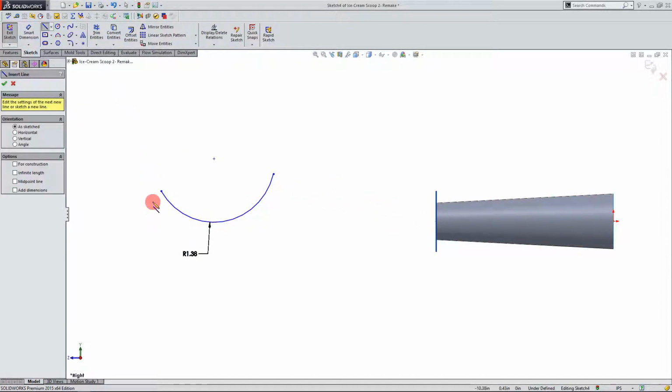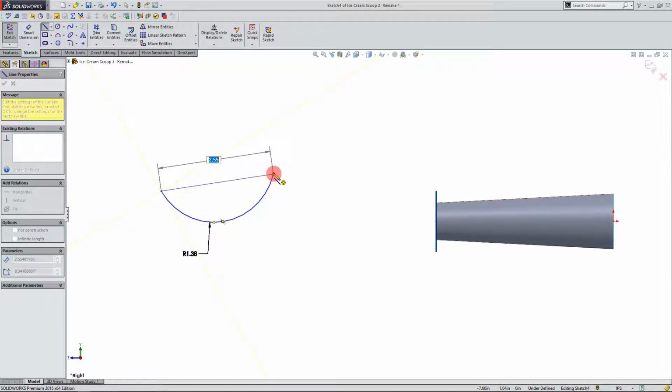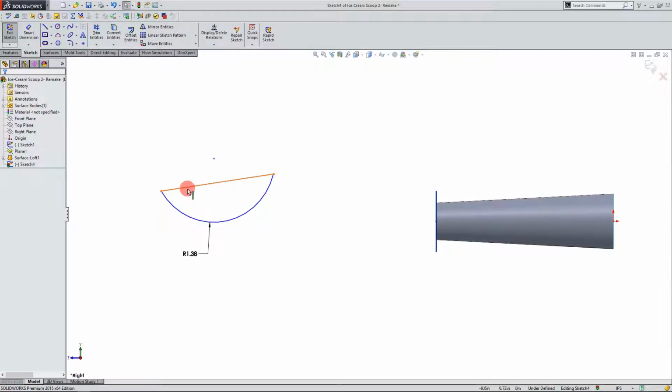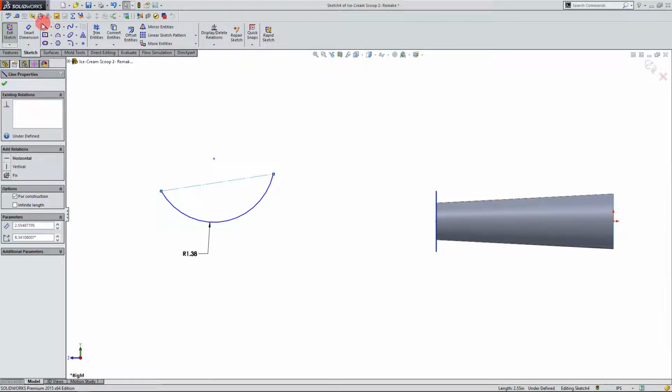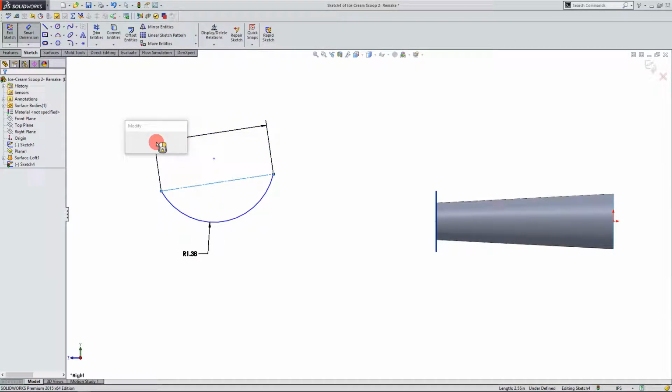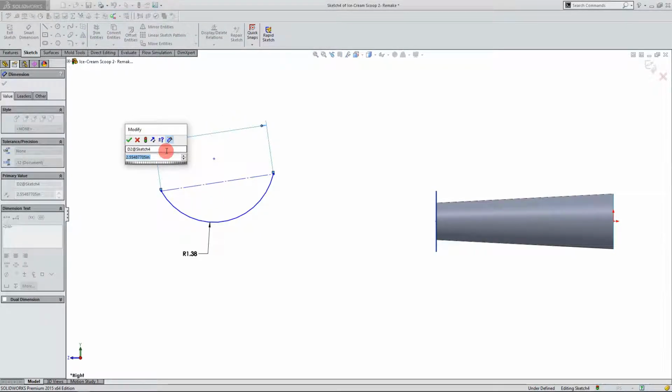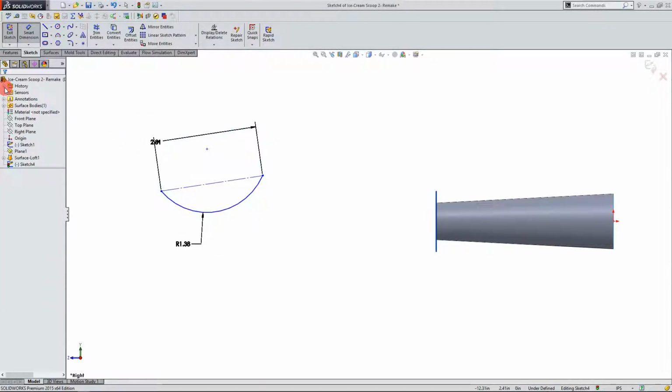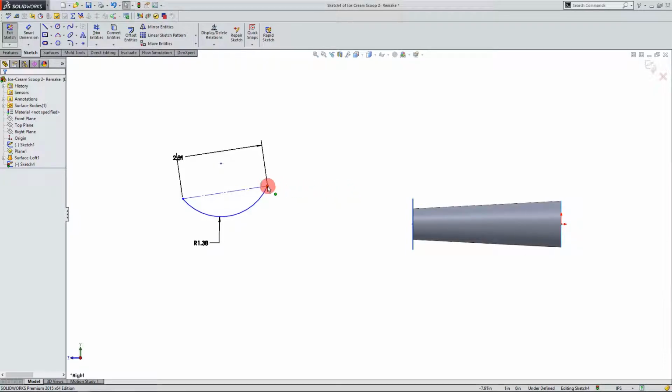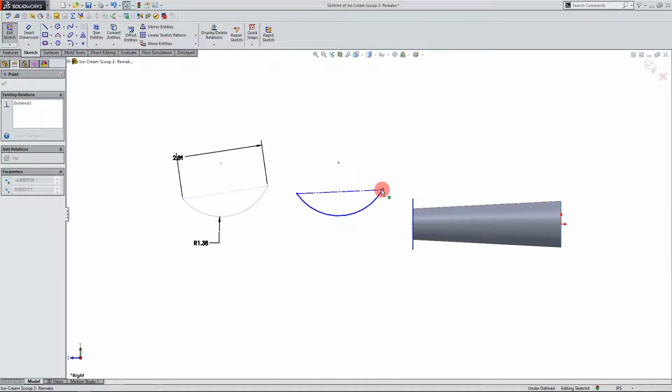And so from here, I'm going to set a dimension between these 2 points. I'm going to make this dimension, let's say, 2.31. Okay, great.